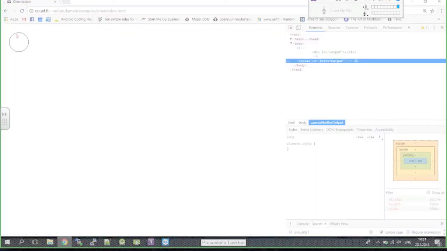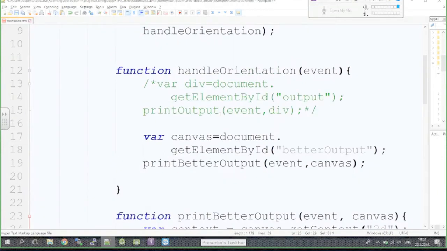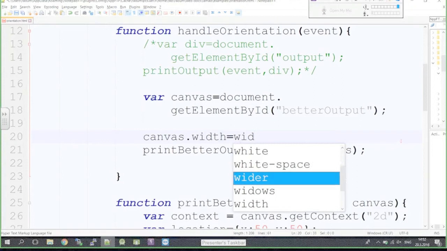And something that I really didn't like before is that this is not covering the entire screen. So I wanted to cover the entire screen, and to get that to work, here where you handle the orientation, maybe we can also force the canvas to be the size of the screen. So we are going to set the width of the canvas to the width of the window.